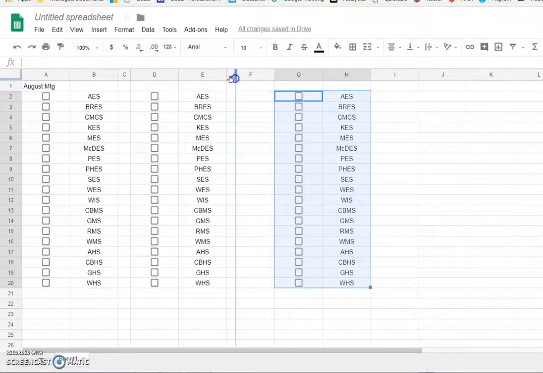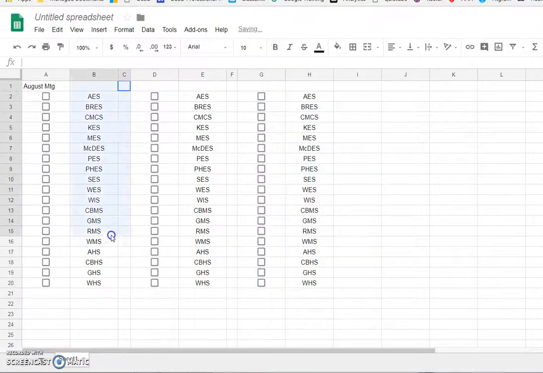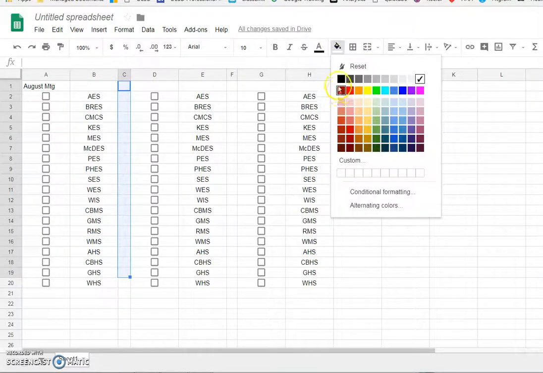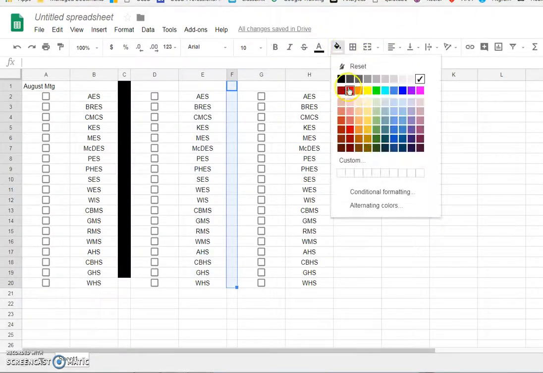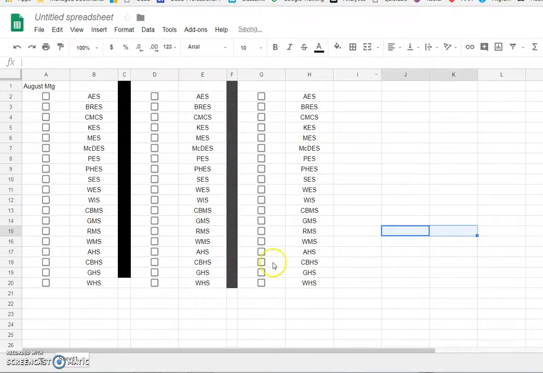I could even color in between here to give a definition of the place that I want to throw in a fill line to separate those columns there. I'll do the same thing here real quick, and got that there. Oh, missed a spot. And so after I've got that where I want them, then I can do it. This would be an August meeting. This might be a fall site visit.